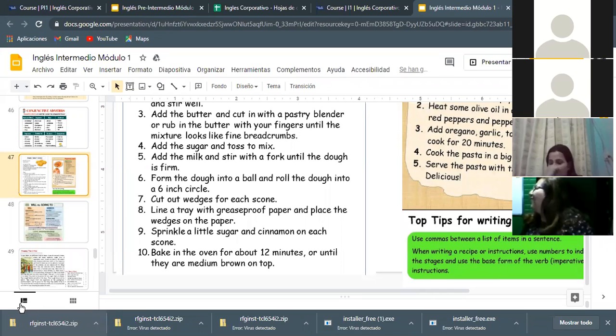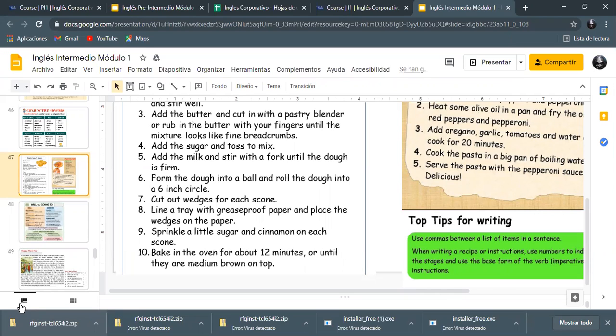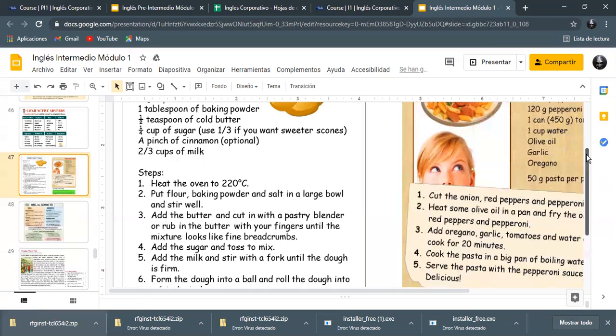Cut out wedges for each scone. Line a tray with greaseproof paper and place the wedges on the paper. Sprinkle a little sugar and cinnamon on each scone. Bake in the oven for about 12 minutes or until they are medium brown on top. Thank you. Next one is going to be Hilda.